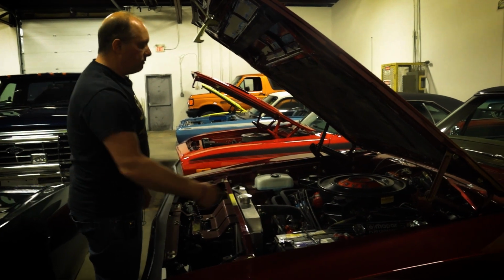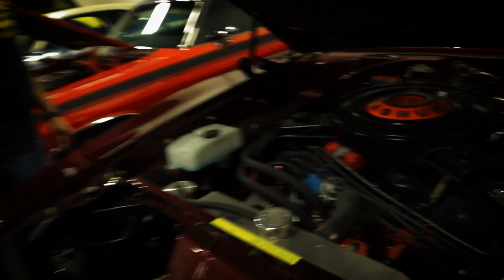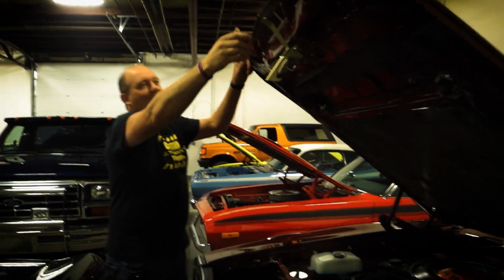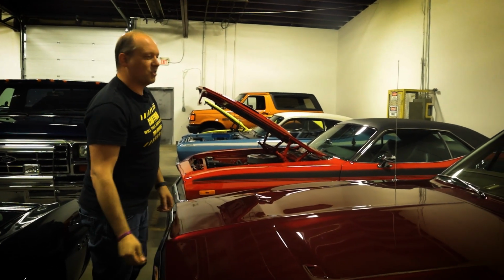I'll grab a shot of the fender tag for all the aficionado people back in YouTube land that like to look at all that. And again, we're just rolling through the cars here. Again, 837B 50th Street East here in Saskatoon. Riv's classic car toy box, and I'm not sure if toy box is right. I think it's an understatement. This is for a car guy. This is like dream car garage or dream something anyway.